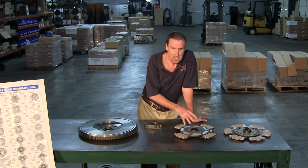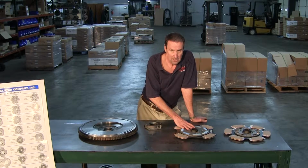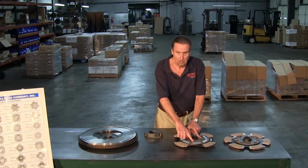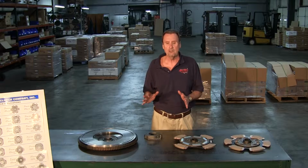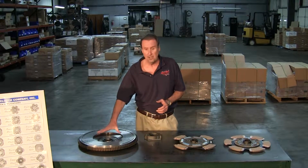Mac is the only thing you can use a 9-spring disc on. If you try to use them in anything else but a Mac, the 2 springs that fit on the inside will hit the flywheel mounting bolts. So beware of that. Make sure you got plenty of clearance. It actually doesn't hurt to fit it up in there.